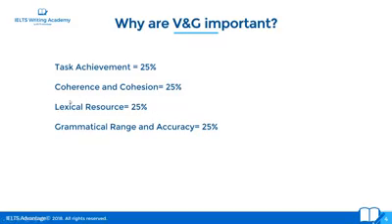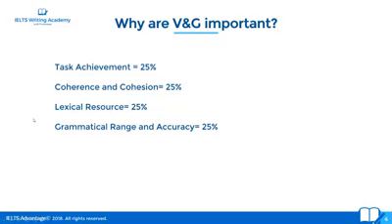What we're going to look at is the other 50% today. Lexical resource, which means vocabulary, and grammatical range and accuracy, which means grammar. However, it's also more important than just 50%. It counts for 50% of your marks, but these two at the bottom, vocabulary and grammar, also can affect these two, especially coherence and cohesion.